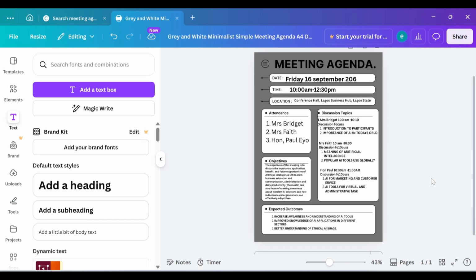If participants prepare ahead of time, team members can review the agenda beforehand and come prepared with reports, ideas, or questions. So if you arrange your work like this, you're giving them enough time to know what to do and what not to do. All right, so that's why you must be very observant, and you must be a good listener as a professional virtual assistant.